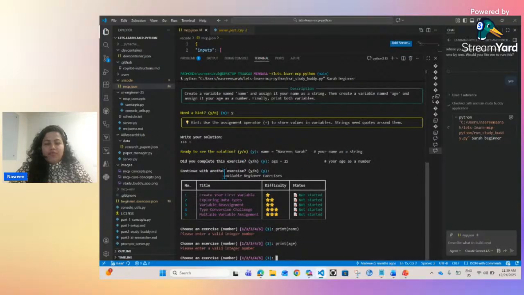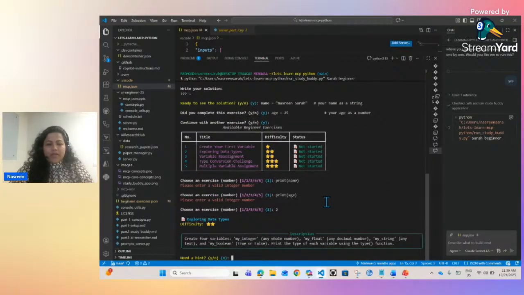Now it says, do you want to continue with another exercise? So let's select two. Now it asks about create four variables. So this is how you can go ahead and keep on practicing exercises based on your expertise level, right? This is how it will show up on the screen.